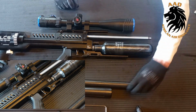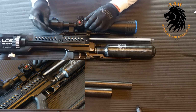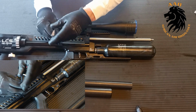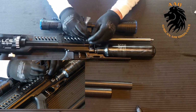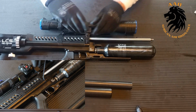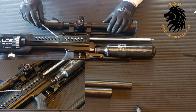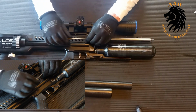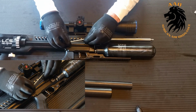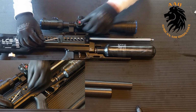Alright, so the next thing we want to do is tighten back the screws, just like that. Back one, and then the front one, just like that. Okay. And then we want to just torque it down, just like that. We don't want to over tighten these, because again, we don't want to strip it out. Again, you just want to snug them up quite nicely. Just like that.